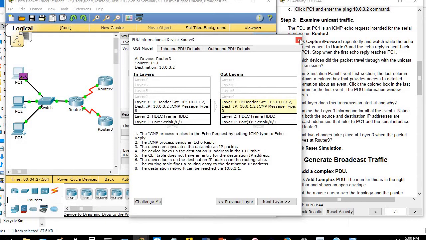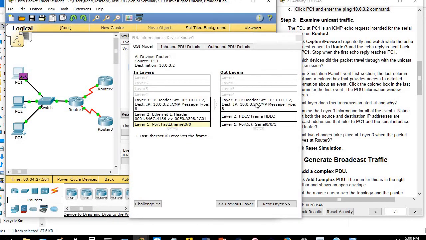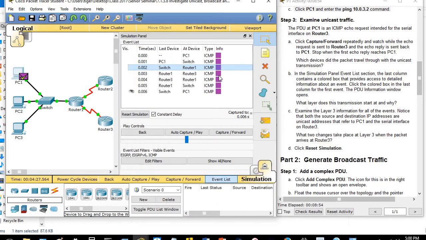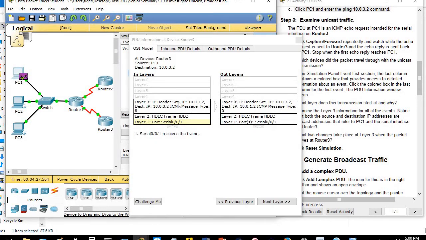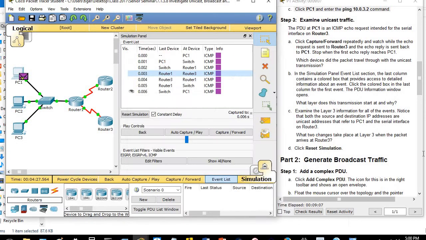If you look over here, the source IP and destination IP remain the same for both in and out layers, but when we check this out, the source IP and destination IP have flipped their information. So you can see that's what's going on there.